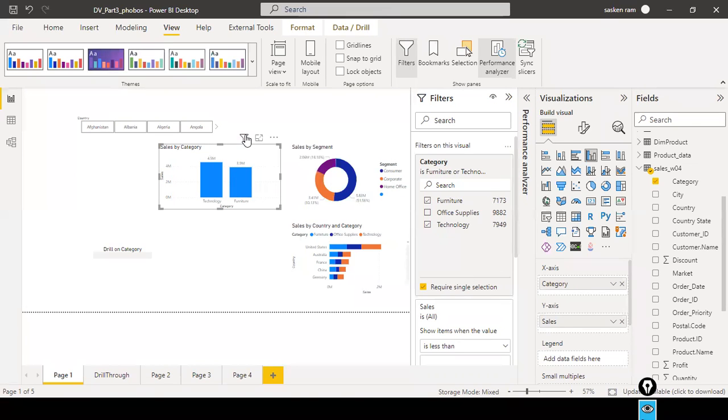Look here, you can go and see it here. If you hover the cursor here, it is furniture or technology, but if you hover the cursor here, there are no filters. Look here, filters and slicer, there are not any filters applied right now. So to summarize, you learned how to use the filters pane to apply the filter on the report canvas, filters on visual, and filters on page, right?